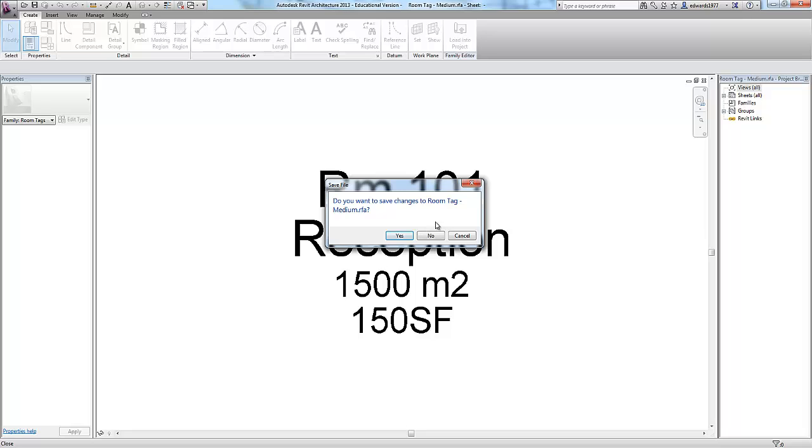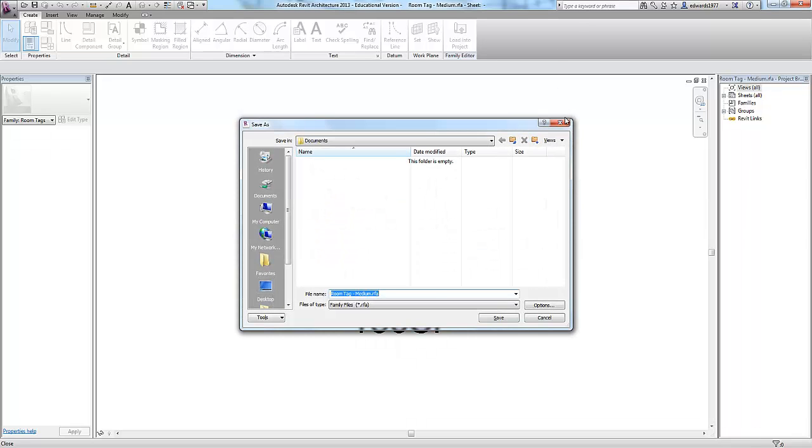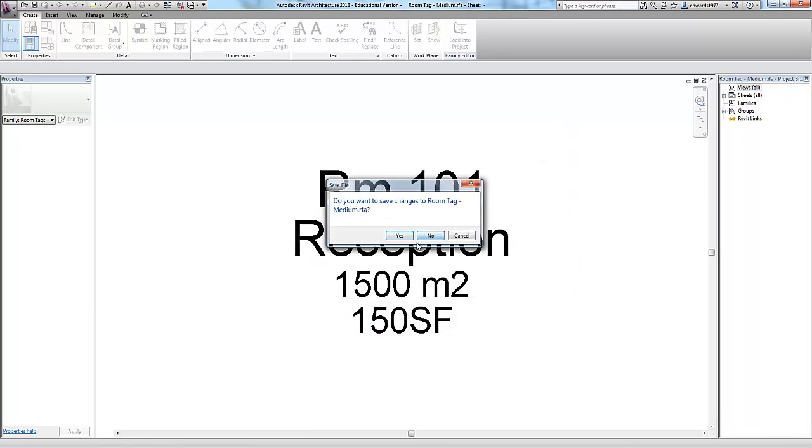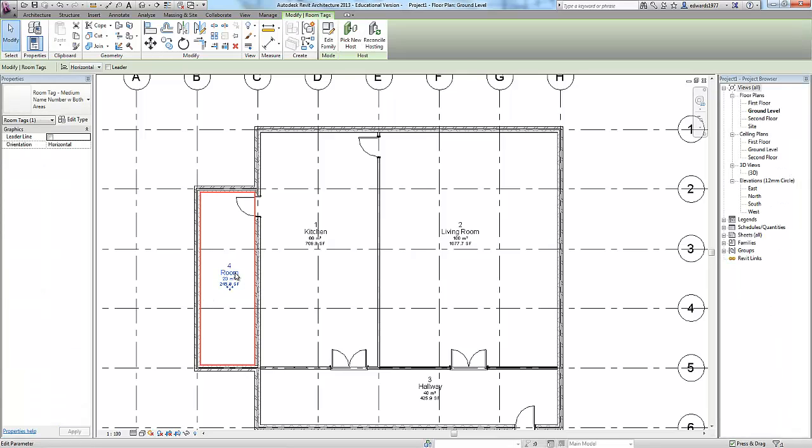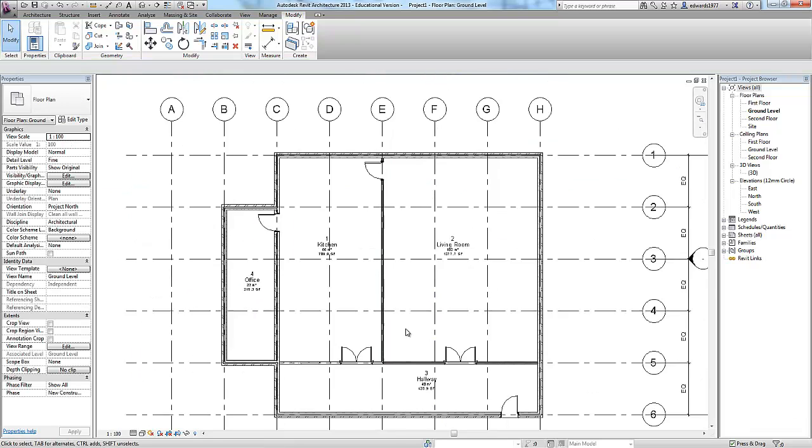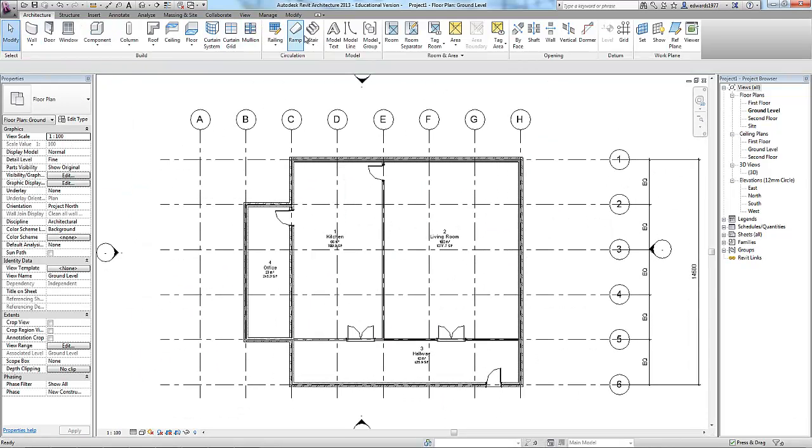Oh, if you do accidentally do that, just click no. Just cross off that and press no. Sometimes it does do that if you double click, but yeah, let's change it to office. There we go.